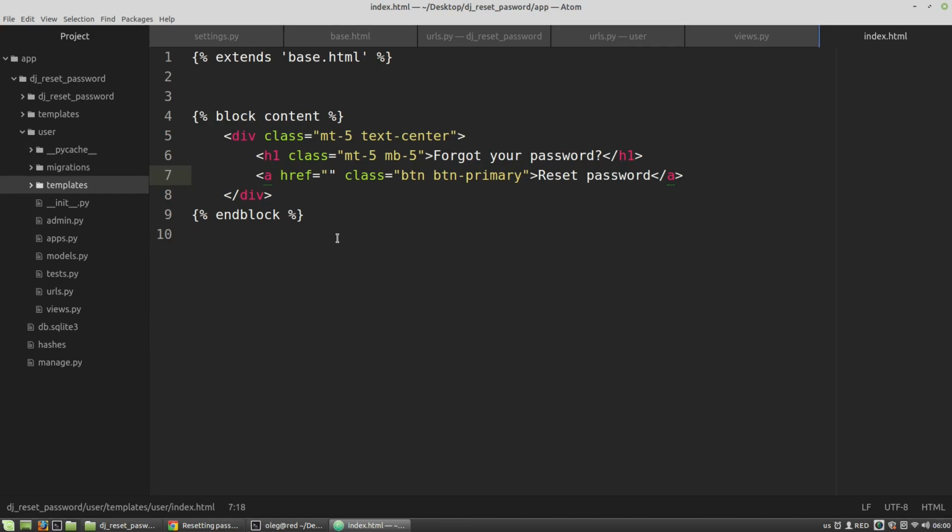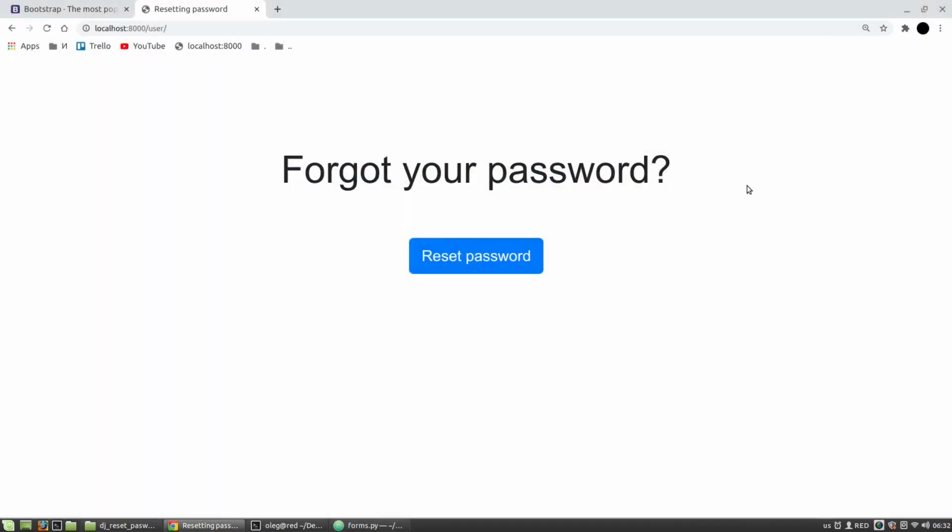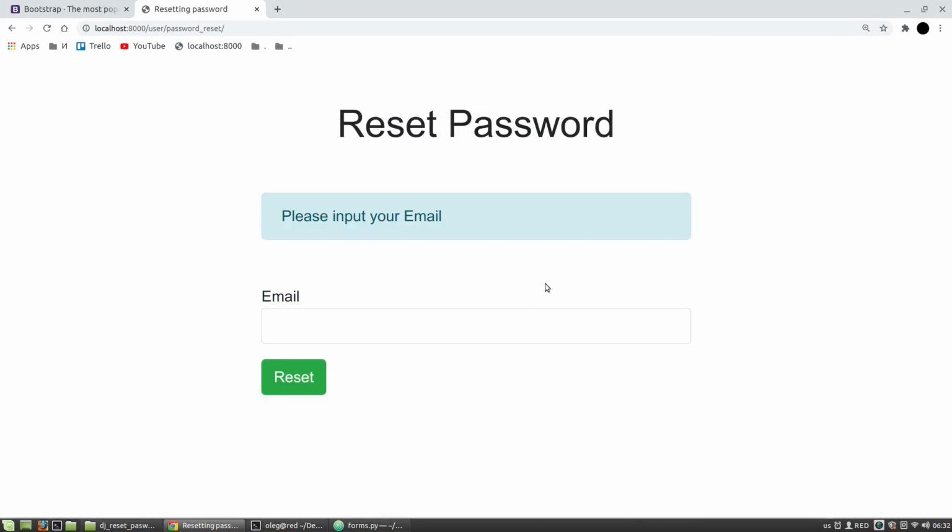And to reset the password we have to use 4 views from the auth app and 2 forms. The total scheme is the following. Firstly, when a user clicks on a button like forgot the password, like this button, Django should render the form where the user can input his email.